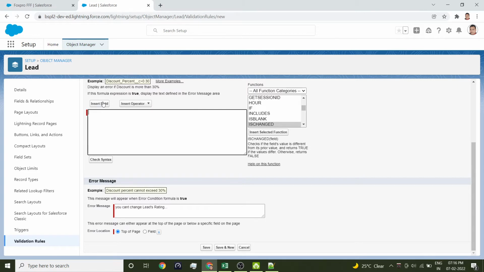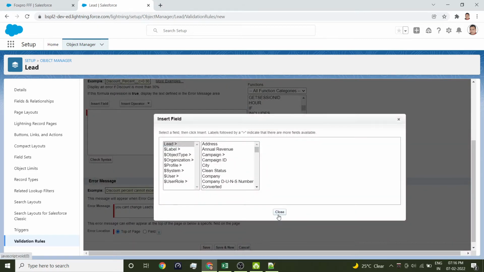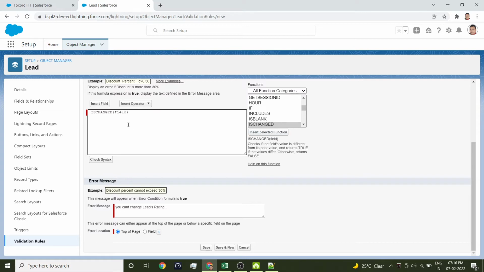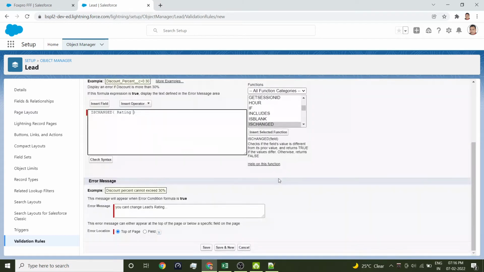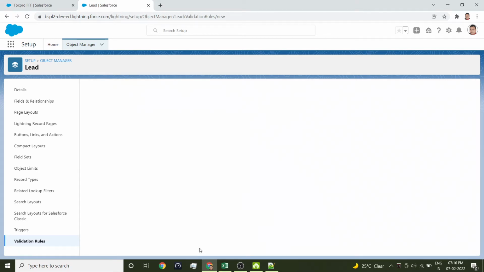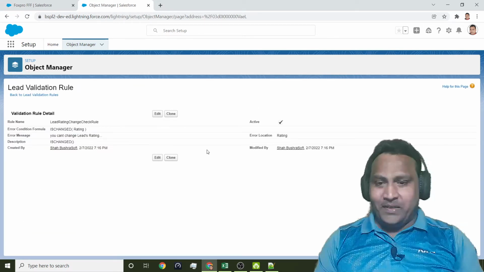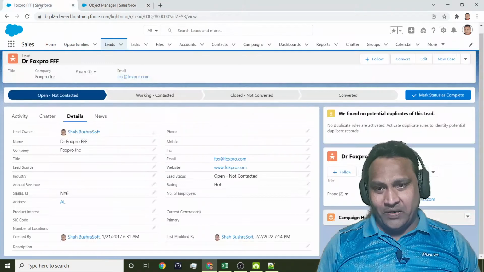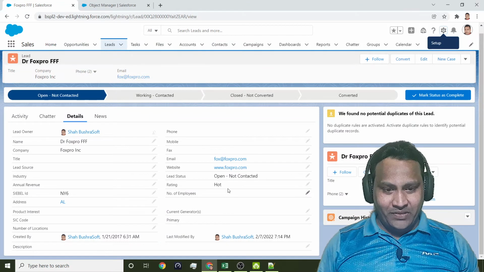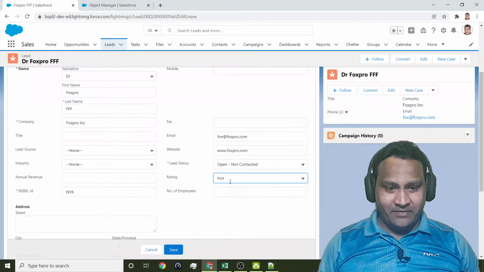Select ISCHANGED, and the field is the rating field. The message may be at the top of the page or at the field, it's up to you. Let's take rating itself. So it's active and uses ISCHANGED.